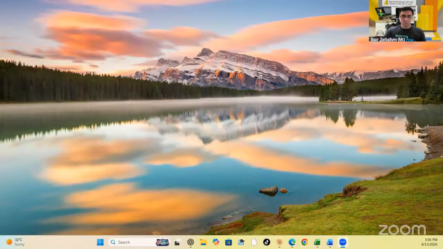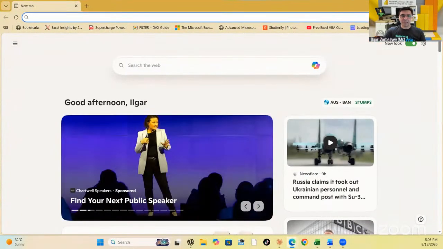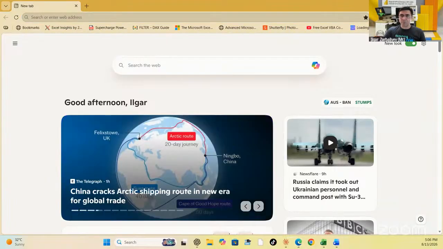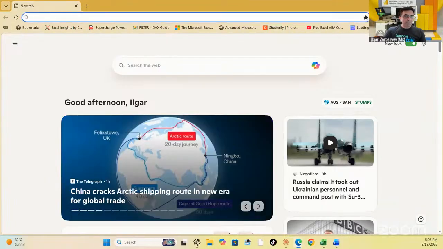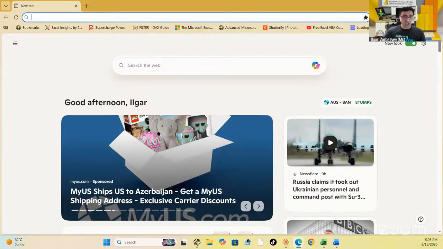There is nothing for now. So let me drag and drop a new web browser. Okay. So I'm going to be on the Microsoft Fabric homepage and signed in with my Fabric credentials.